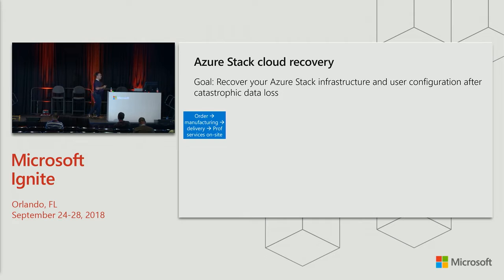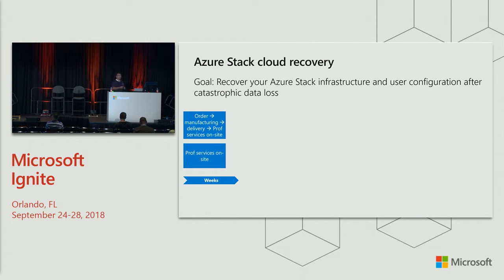You order a new one, goes through manufacturing, goes through delivery, you got to get professional services on site. What if you already have the stack available? Maybe there was a software issue and you need to redeploy the software. You still need to get professional services on site. The time to recovery just to get this part is measured in weeks.